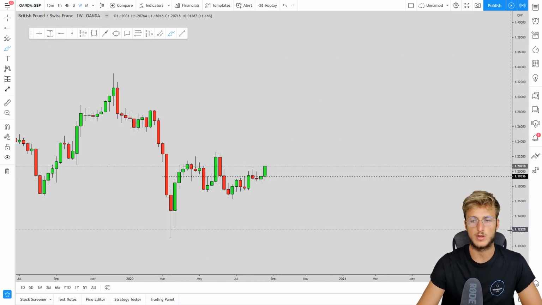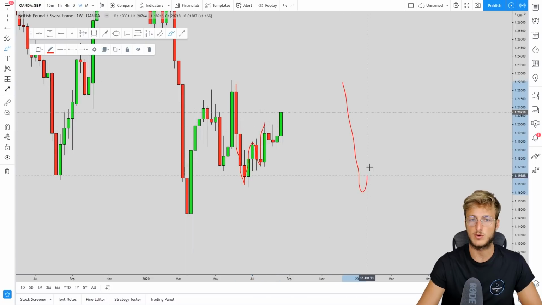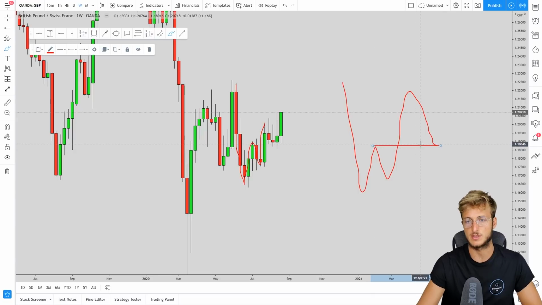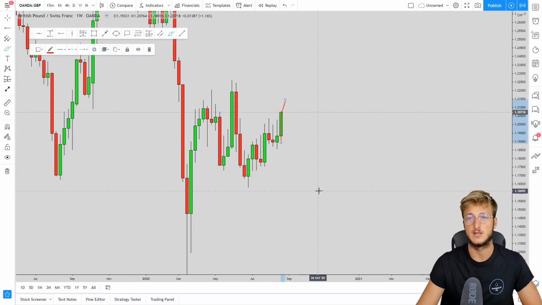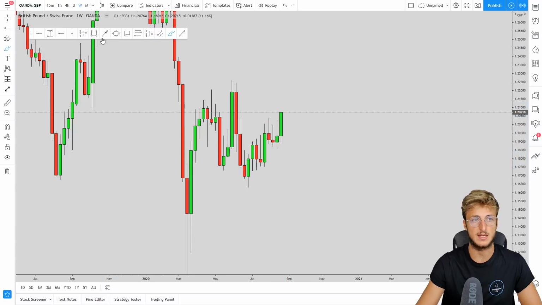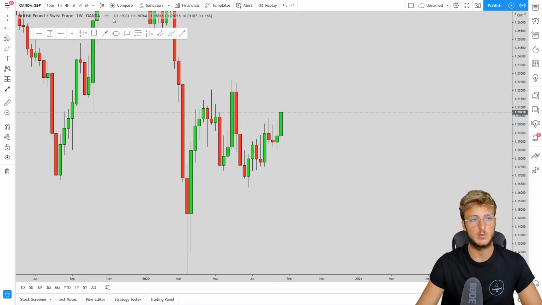Going down on the weekly, what did we say? On the weekly, we simply said the market has created a W formation. After a W formation, you want to see the market make a retracement to the neckline, so the previous resistance, now turned support, and then create a continuation to the upside. That is the reason for which from here we wanted to see the market give us this move to the upside to complete this impulse, correction and impulse pattern to the upside and reject this previous resistance, now turned support. And from here, we expected this move to the upside. That is exactly what the market did.